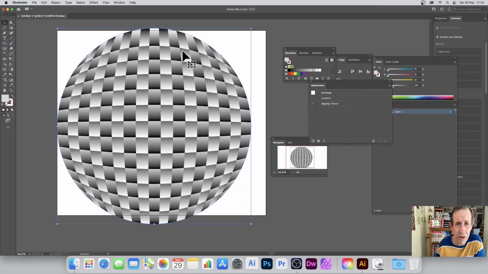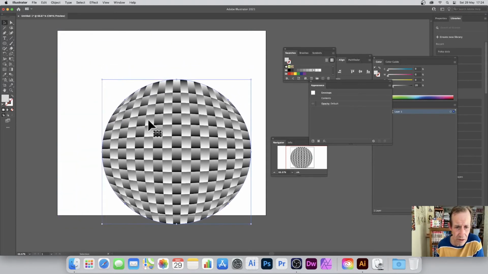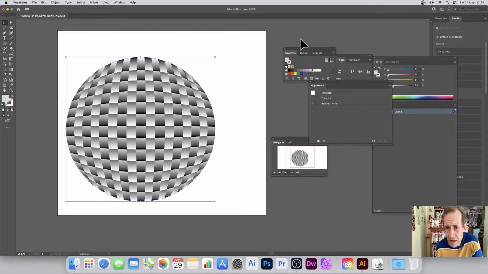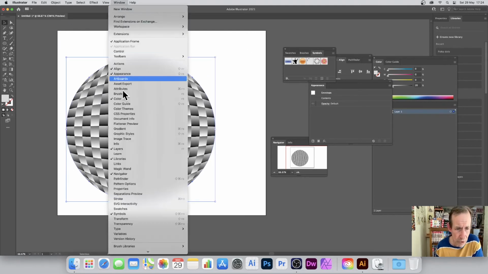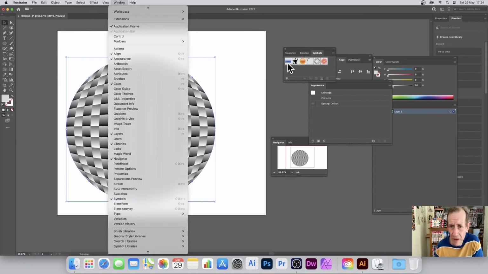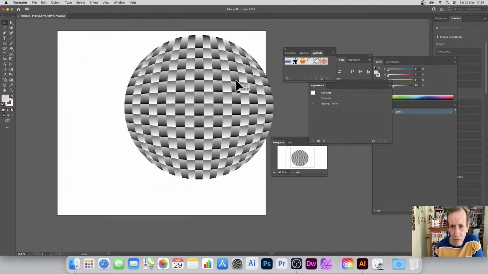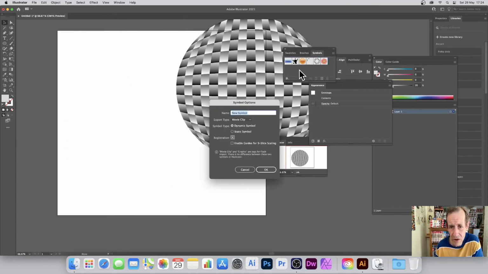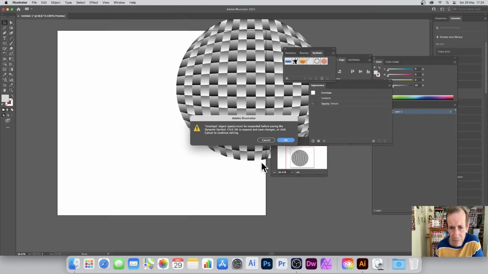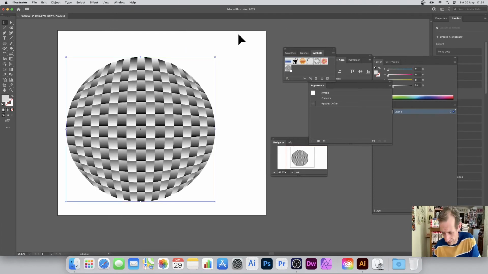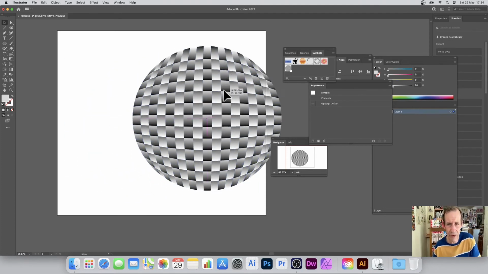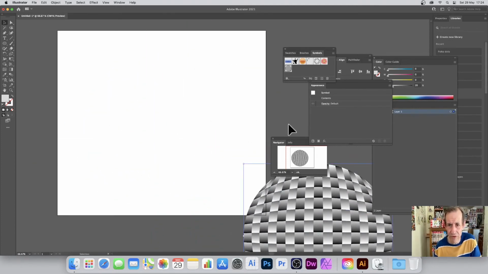And of course, what you can also do, you can turn it into a symbol. Maybe let's just do that. Just quickly go to symbols over here. So that's window and symbols. And you can simply just drag it into there and just quickly add it as a new symbol. Must be expanded. Okay, do it. Thank you. I love the way that Illustrator has to tell you again, explain that it's doing something.